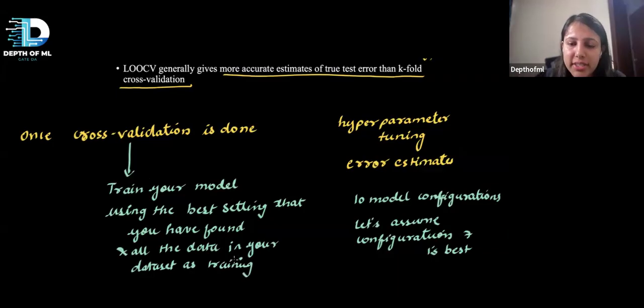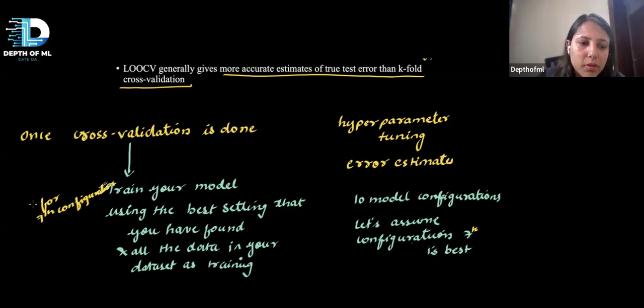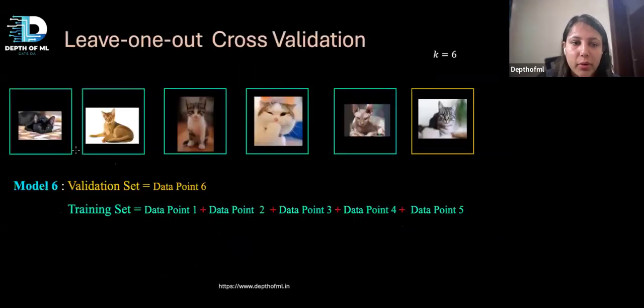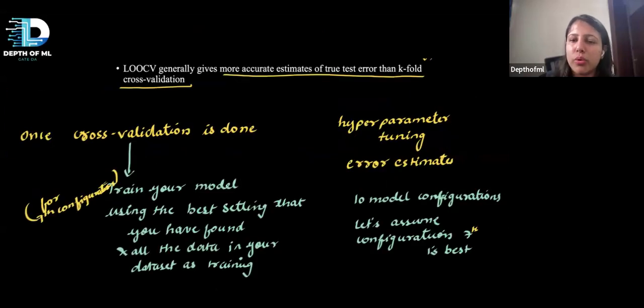Once you have done your cross validation and you have decided, okay, probably this particular setting is best, right? So if you have 10 models, say the 7th configuration is best. So for the 7th configuration, you will train your final model that you're going to deploy in your production setting, basically trained using the best setting that you have received after doing the cross validation. And you will use all the data that you had for your dataset training over here. So all of these points that you have, you will use all of them for your training and you will train your final model using all the data. And that you will use to test on your test set if you have. Obviously, you would have kept a test set already outside on which you can do your error estimate, a final estimate of how your model is doing.